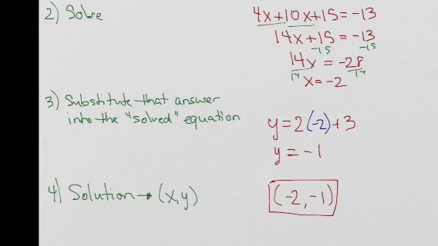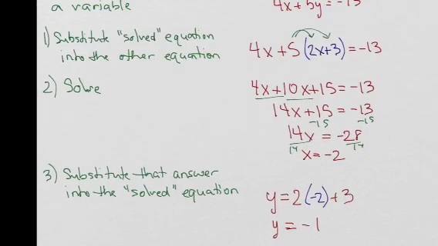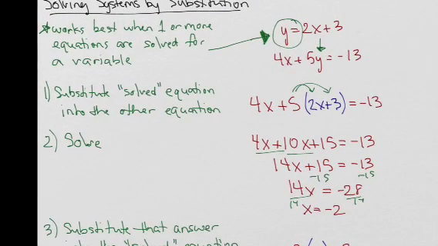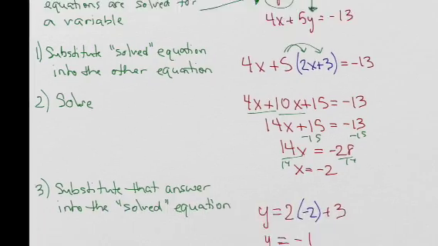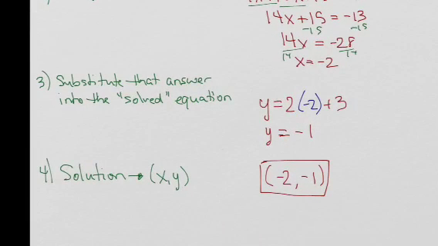Then we're going to substitute that answer back into the solved equation, the one I circled back at the beginning, because that one that's already been solved for y is set up to quickly and easily find y without having to do very much. So I'm going to use that one, y equals 2x plus 3. And I'm going to replace the x with what I just found out. I just found out a moment ago x was negative 2. So 2x plus 3 becomes 2 times negative 2 plus 3. 2 times negative 2 is negative 4. Negative 4 plus 3 makes negative 1, so I have now my second part of my answer.